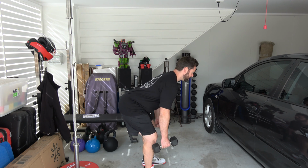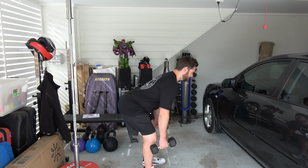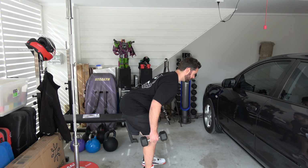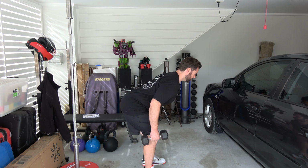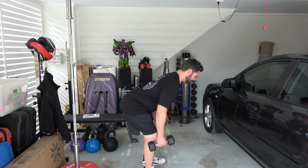And then from here, rather than a big row coming right back, because it's actually a modified shrug movement, all we do is pull the shoulder blades together and pinch like this. So I'm pinching my shoulder blades back and down. I like to hold for a second or two, really squeeze those muscles in and down. So it's quite a small movement.